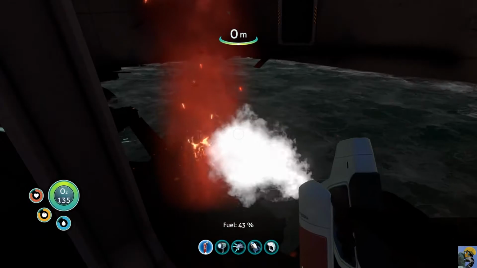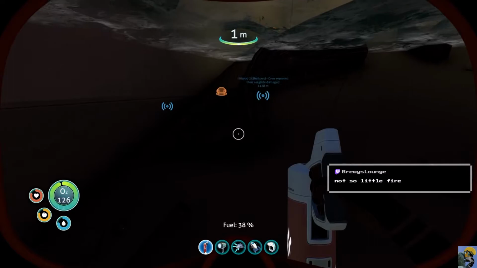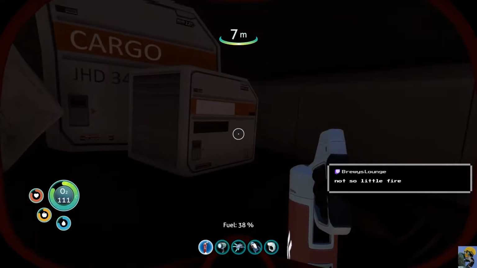Okay, so I'm in this interior space, and we can go down here. Now there's horrifying electricity shooting at me. I don't know if I can use the repair tool on that or not. And I also don't know if it's a good idea to go in here. Like, I feel like I'm going to die really quickly by trying to explore this place, but I'm going to do it anyway. Okay, so these are blocking more of the path, but I can just swim around it.